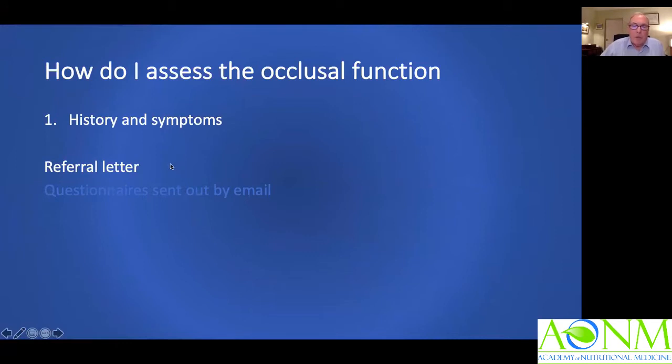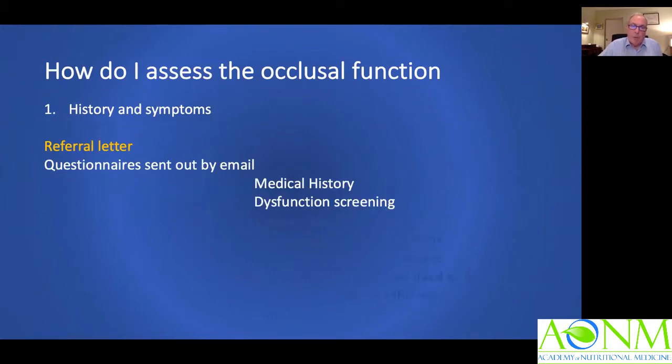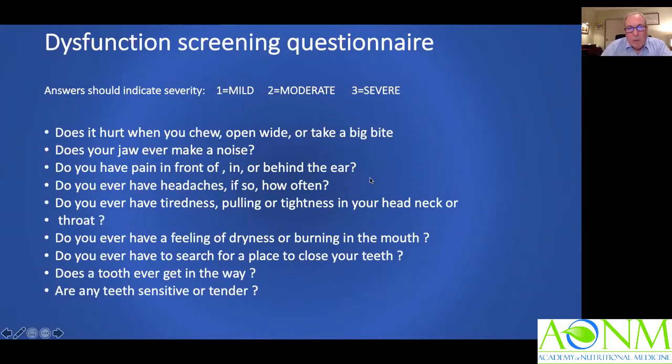We'll have a referral letter to start with, which will give us a good indicator of the problems from Ian's chiropractic standpoint, and usually a history to go with it. We'll then establish a contact by email. We'll send a raft of 5 or 6 questionnaires out with that, which includes a medical history. I'm not going to go through each questionnaire in detail, except it's here online if anyone wants to refer back to it, and you're welcome to use it if you want to.